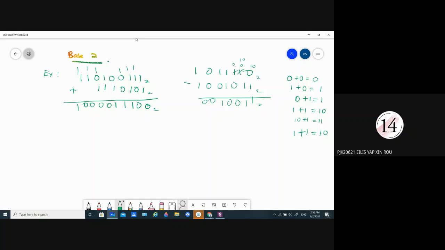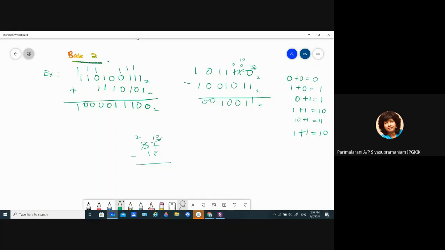I think every other base number is quite clear. Only binary is confusing, because we usually confuse this 10 with decimal 10. When you do normal decimal subtraction, we carry over 10. Here also, it looks like we're carrying over 10, actually it's 1 0. This 10 here and this 10 here are not the same.